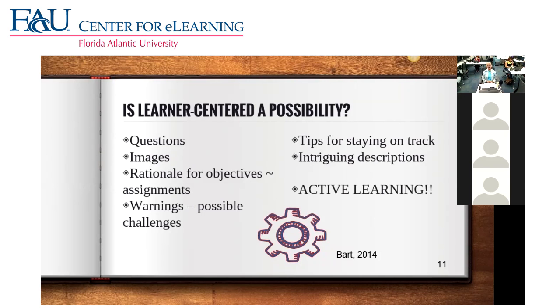So it all boils down to active learning, which we talked about at length last week. So a learner-centered course includes effective communication and active learning, no matter where you discover it, whether it's in the syllabus, whether it's in the course descriptions, wherever it is. When students know coming into it that they are going to have to be actively involved in their own learning in order to be successful. And that truly is a bottom line on this.